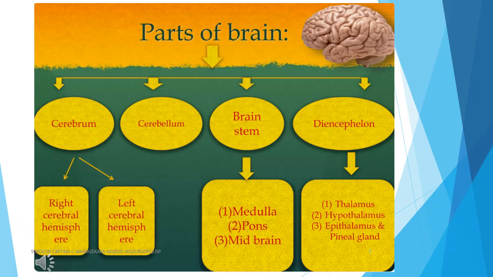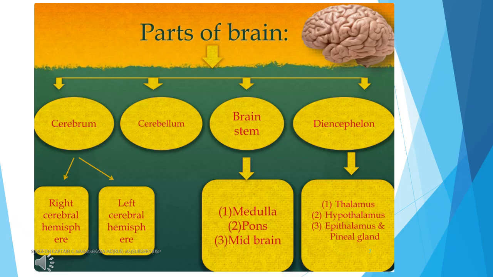So what is the clinical relevance of the cerebrum? A stroke in the middle cerebral artery can cause contralateral hemiplegia, and aphasia if the dominant hemisphere is affected. Frontal lobe injury may affect personality. Next is the cerebellum. Its function is coordination of voluntary movement, balance and posture. If there is any injury to this area, there will be ataxia and intention tremors.